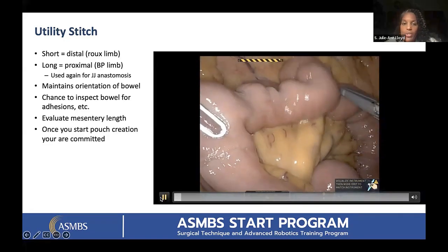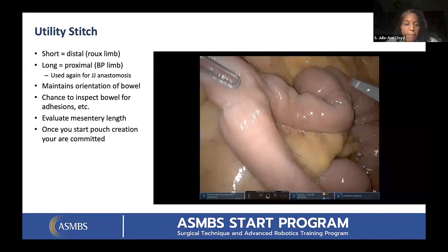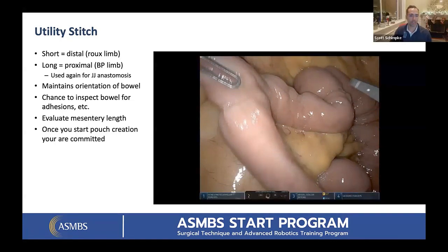So we have a question from the audience. Where do you put the sutures when you pass them into the abdomen? Like, where do you store them? Yeah, I put the Raytec up by the spleen just so it's handy. And I put all four sutures that I put in over by the gallbladder. So it's still accessible, but at the same time doesn't get in the way of the operation. So I put them over by the right lobe of the liver by the gallbladder.